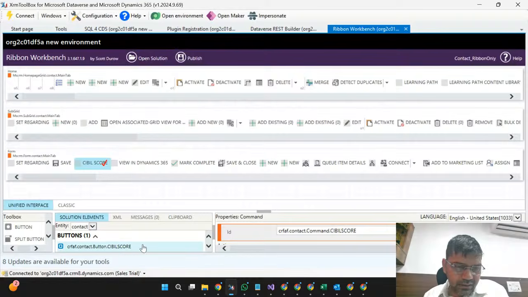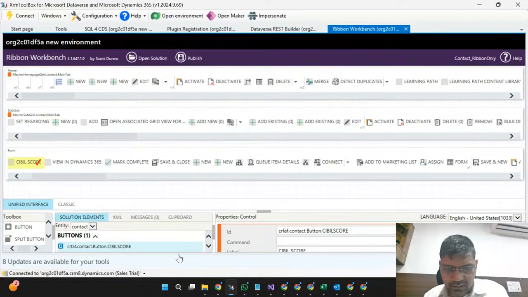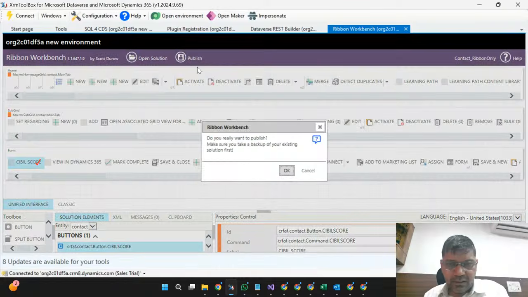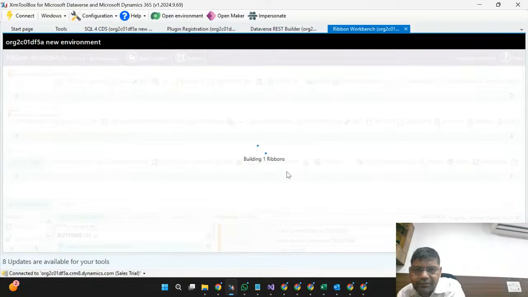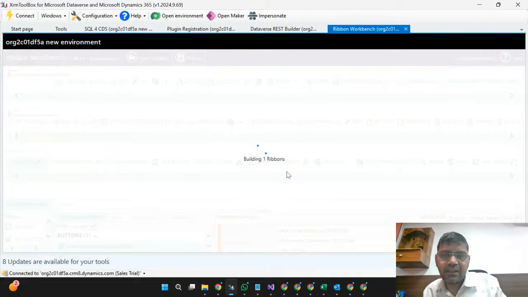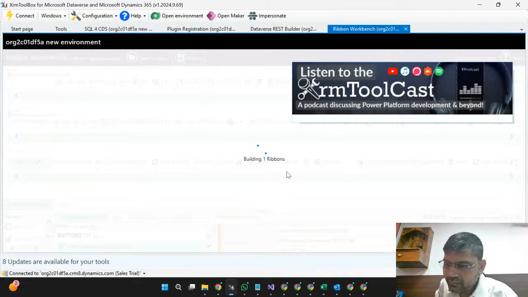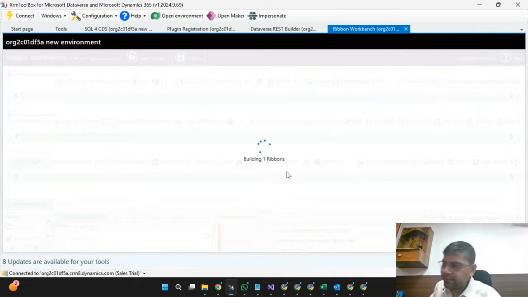Where is the button? Here is the button. Command is blank. The command we have added. That's it, we are good. Now we are publishing. Now you will see a button in the ribbon. Within 10 to 15 minutes we have added a button.